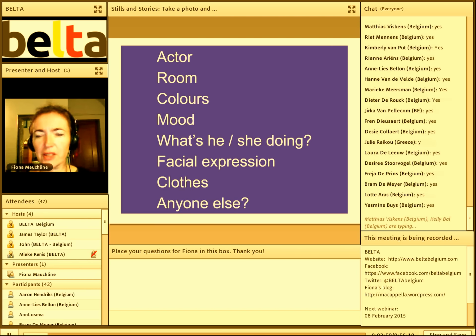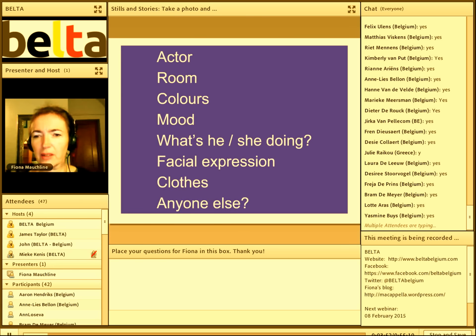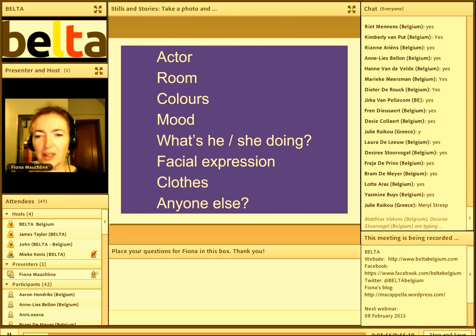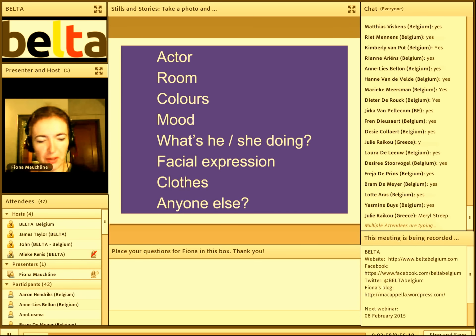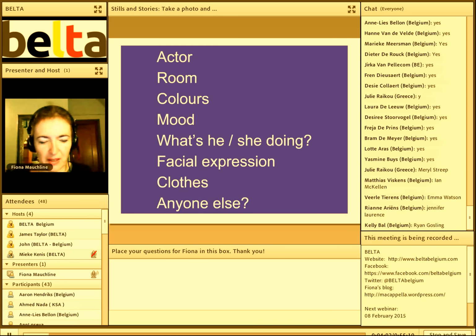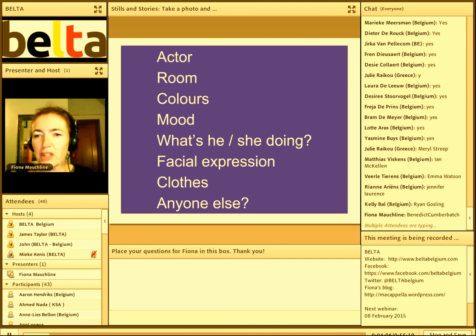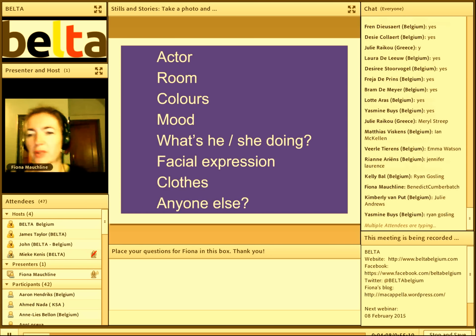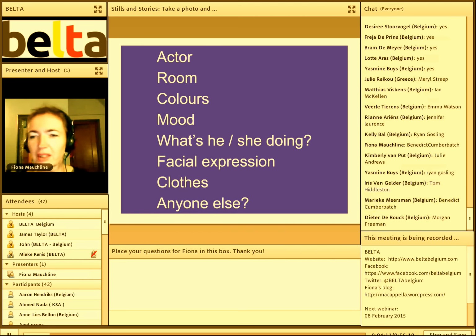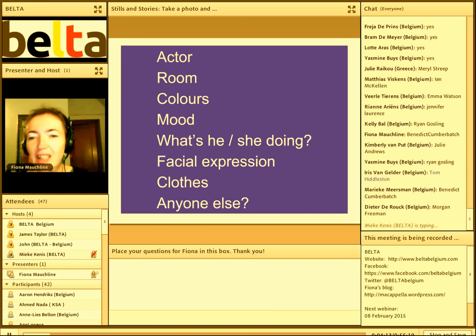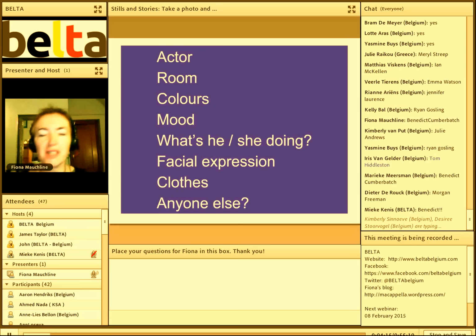So Kelly's writing down. The people are saying, choose an actor. I'm going to choose Meryl Streep. I'm going to choose this one myself, having seen him in a film this week. Jennifer Lawrence. Oh, I know who that is. Yes, Ryan Gosling. Yeah, Marika. Is that how you pronounce your name? You're on the same page as me, aren't you?